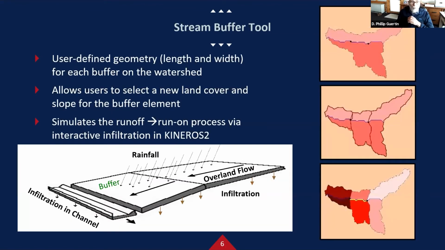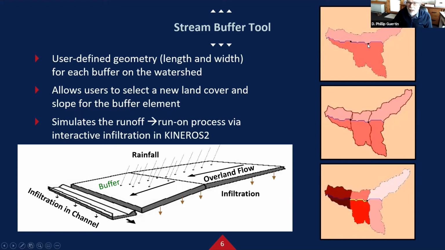Now, what we can do with the buffer strip is that the user can identify the reach of stream where you're going to put in the buffer. In this case, we identified two points, downstream and upstream. And then the tool not only identifies this as a buffer strip area, it actually separates these modeling elements.